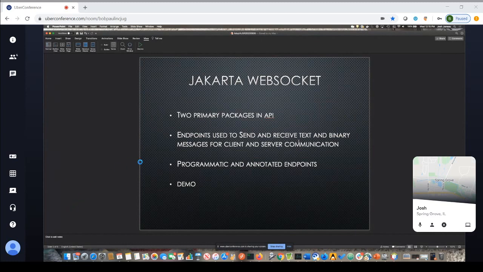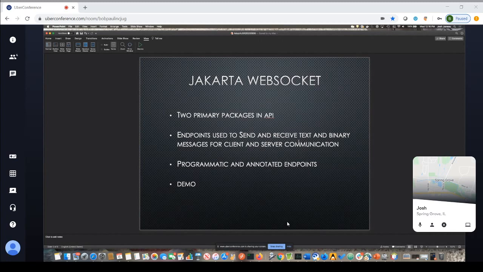One is the Jakarta WebSocket.server package, which includes annotations, classes, and interfaces to create and configure server endpoints. Then there's the Jakarta WebSocket package, which contains annotations, classes, interfaces, and exceptions that are common to both the client and server endpoints.